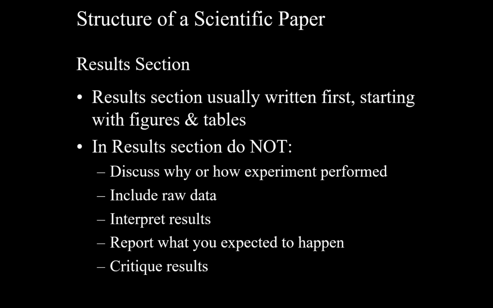You also don't report on what you expected to happen, at least not in the results section. Again, you might discuss that in the discussion section, especially if it's a surprising result that wasn't expected or that other authors didn't find. Then certainly you would bring that up and talk about it in the discussion. You also don't critique your results. You don't talk about weaknesses in the results section. You might do that in the discussion section.